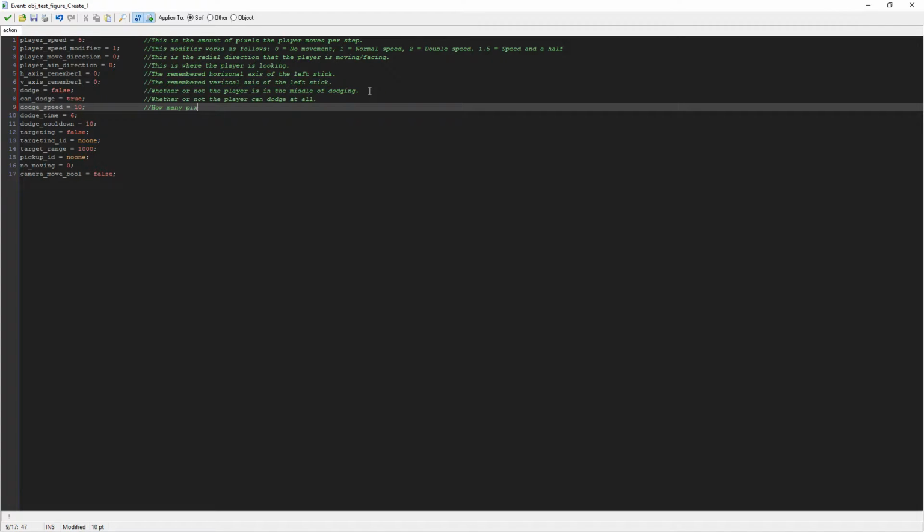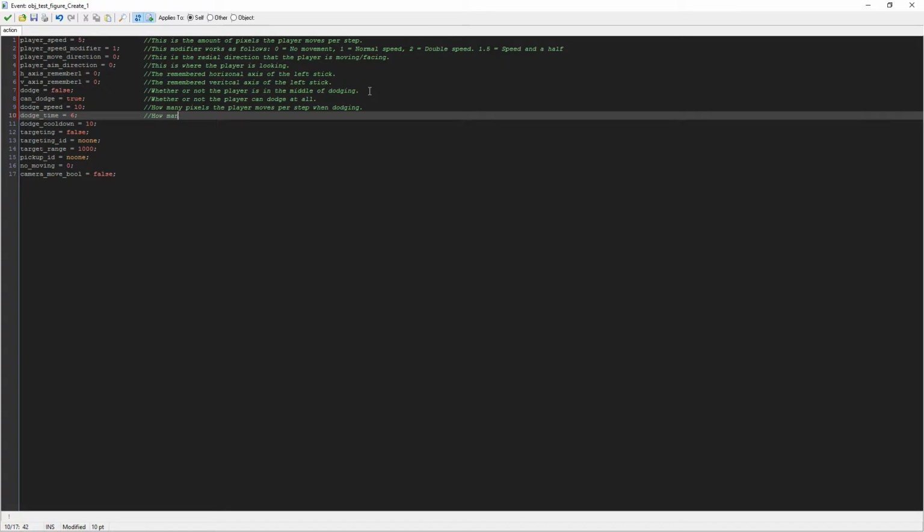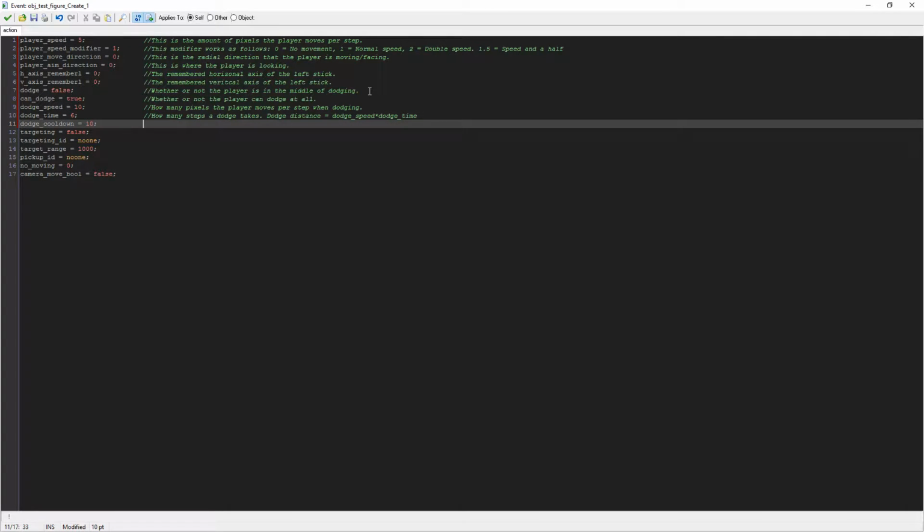How many pixels the player moves per step when dodging. How many steps a dodge takes. Dodge distance equals dodge speed times dodge time. How many steps must pass before the player can dodge again?